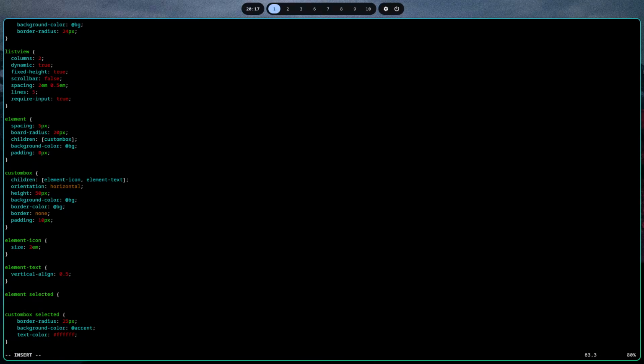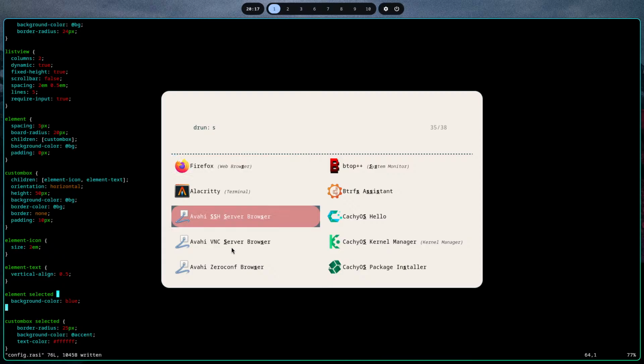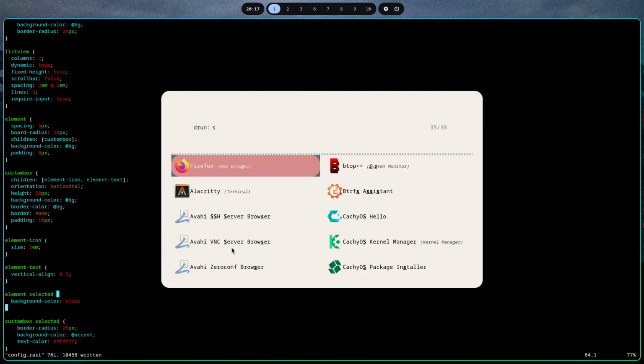So if I add a background color here, let's see what happens. Okay, let's add something like blue for testing. Element selected, the spelling is right. Okay, save, run. That did not work.